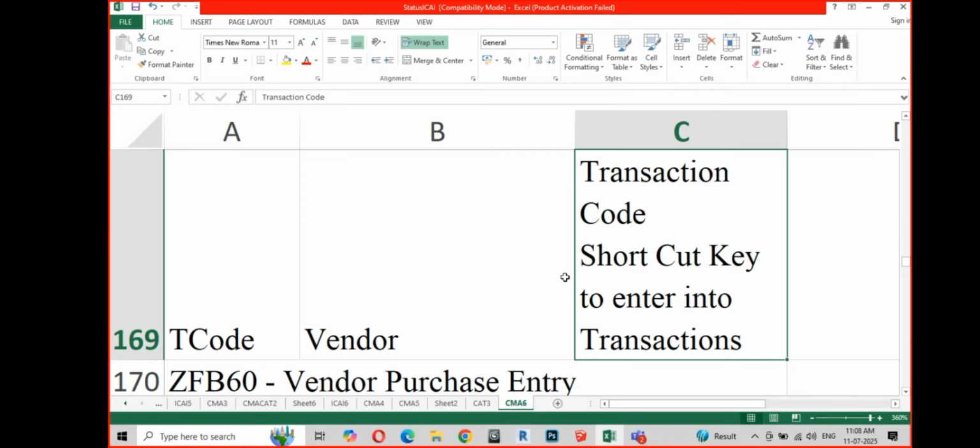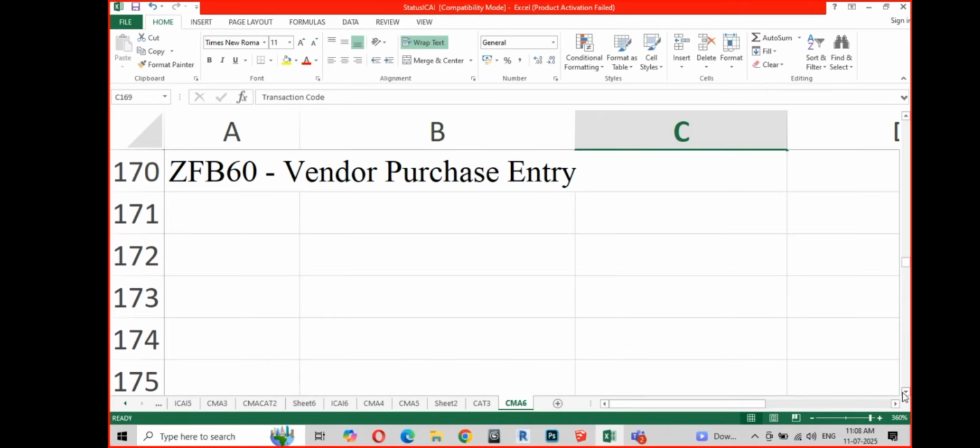If you ask me the number of transaction codes, I don't know the perfect number because it is such a huge number. As far as finance is concerned, probably I can tell you a very few of them. Clear?